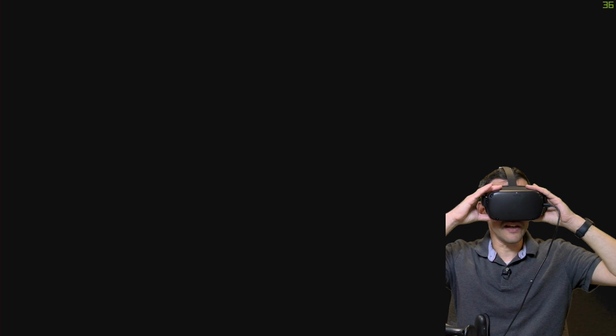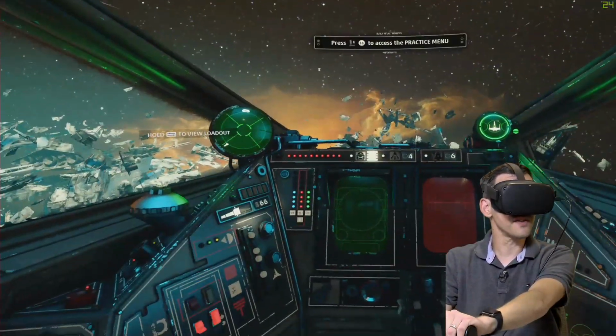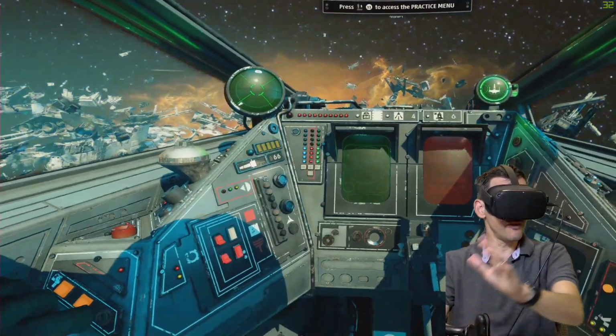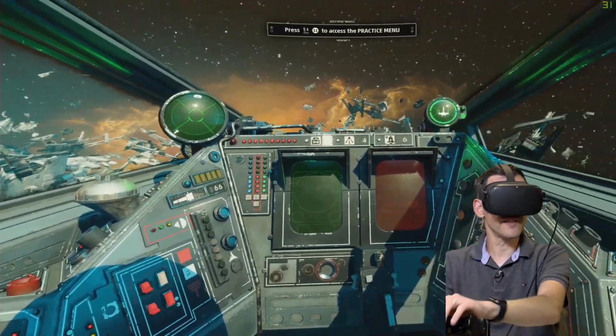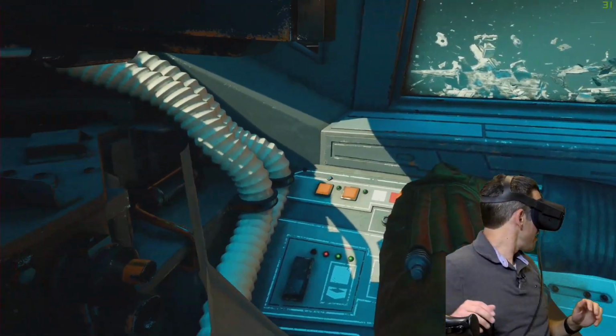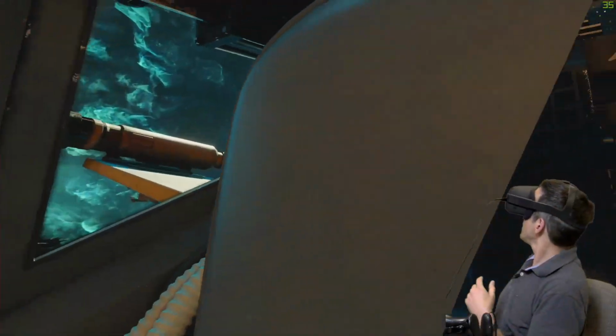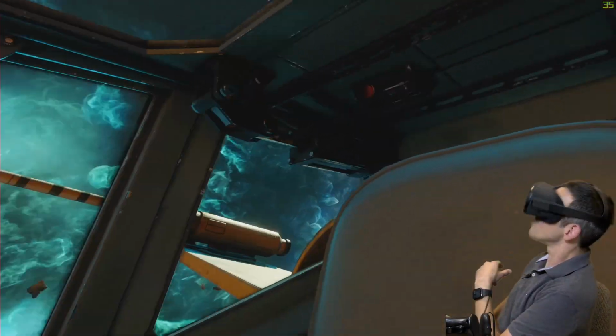You can't look around all that much. The X-Wing struck me as being, in VR at least, like you're super close to the controls here, as you can see. And I always thought you would be further back from this. But this feels better modeled to me. So look around, you've got the targeting computer over there. And then if I turn around to the back, you can see an R2 droid up there.